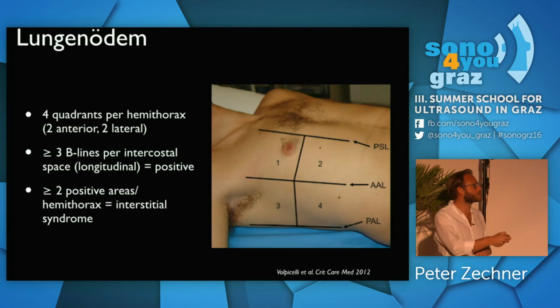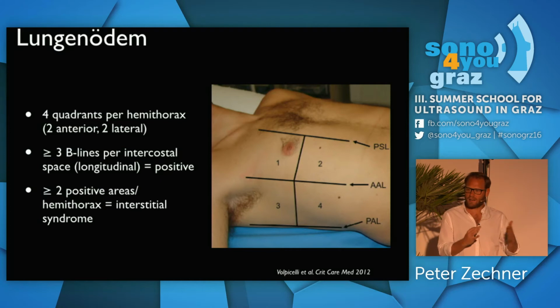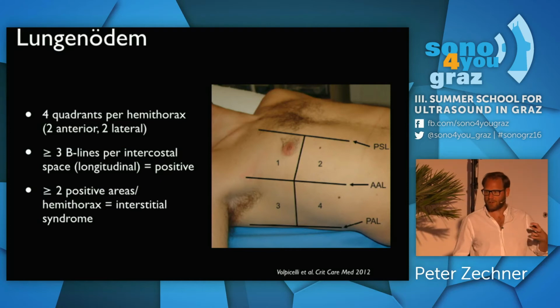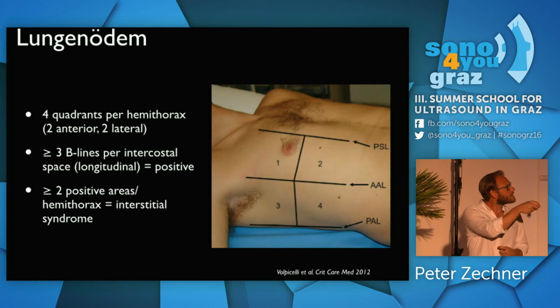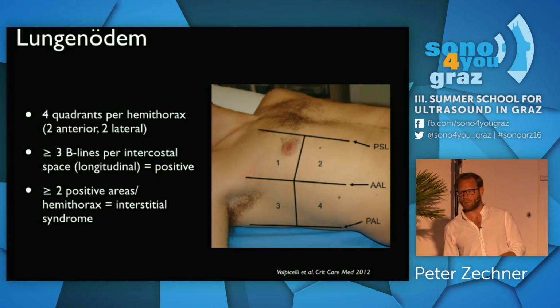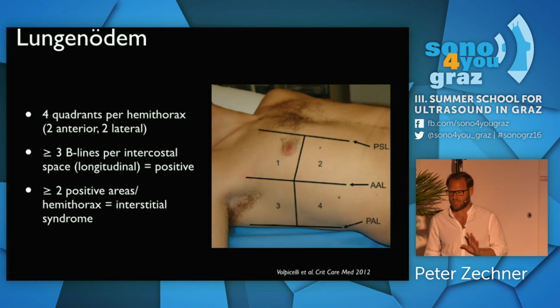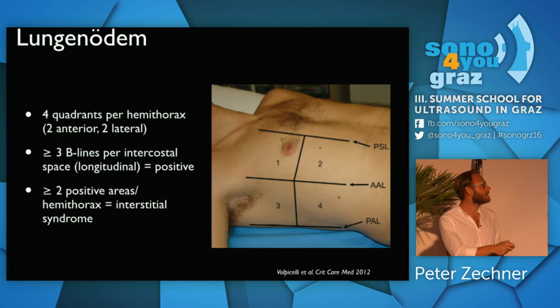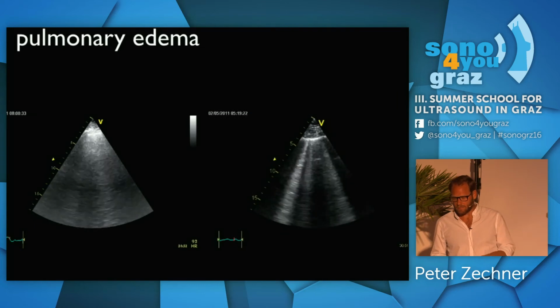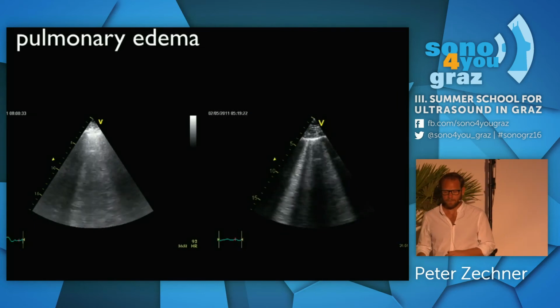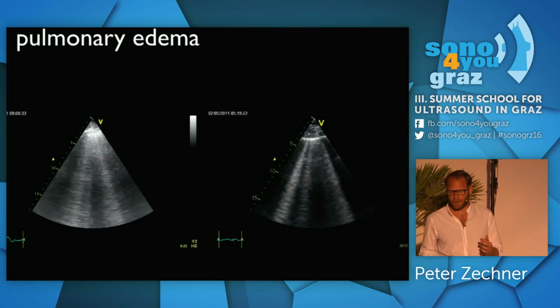Okay, it's not so important that it's a strict point where you have to scan. Just one scanning area on the apex, 1 on the basis, and 2 on the lateral thoracic wall, and it's fine. So you don't have to count the intercostal spaces or anything like this, just scan 4 regions. Normally, 2 regions anteriorly are enough, because if it's positive, all the others would be positive too. So this would be a patient in pulmonary edema with a cardiac probe.